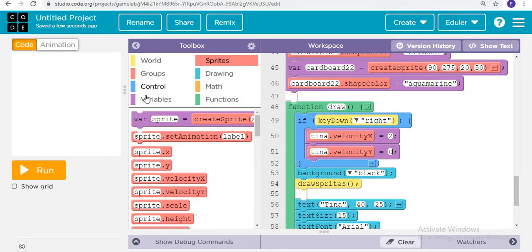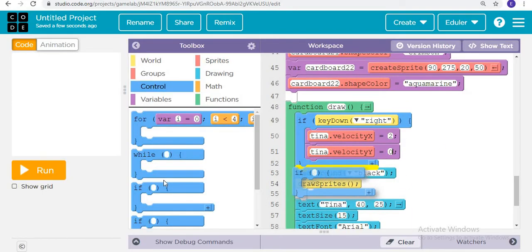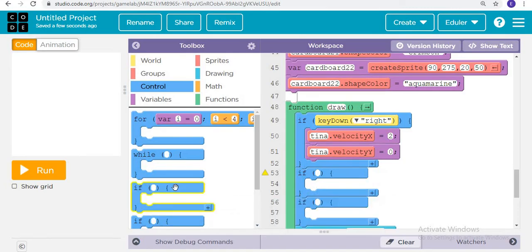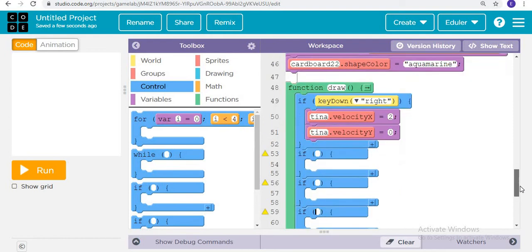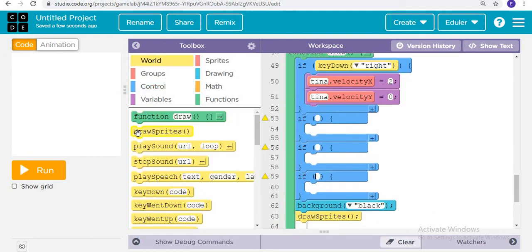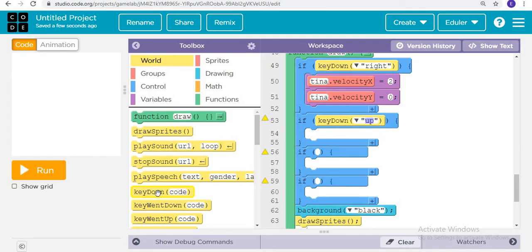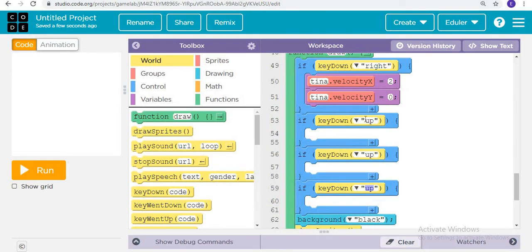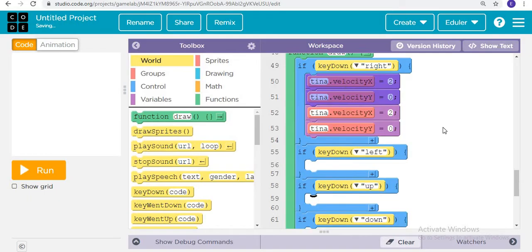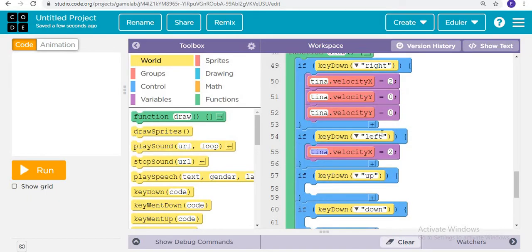Now we need four: left, up and down. So here what we can do is copy these four, paste them and put them here.